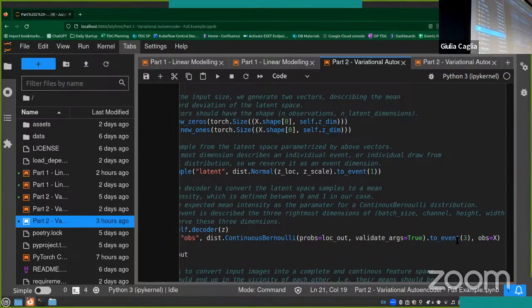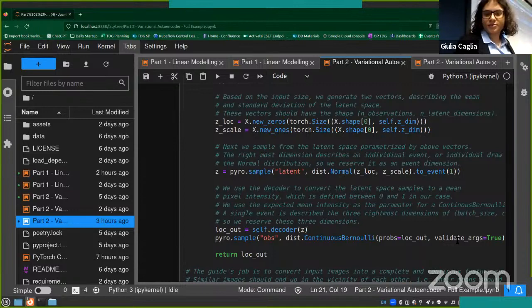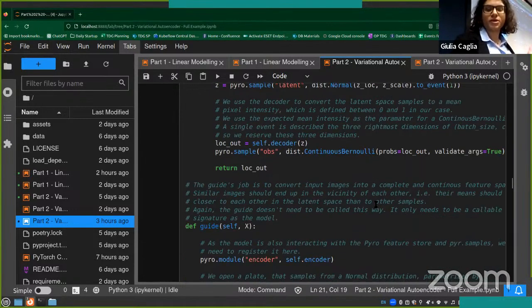So these are 3 dimensions. So each event is defined by 3 dimensions, and we need to reserve the 3 rightmost dimensions as events. Yeah, exactly. So that is now the model method.